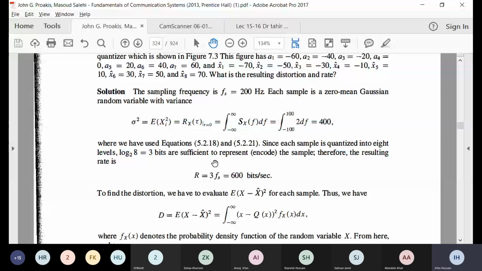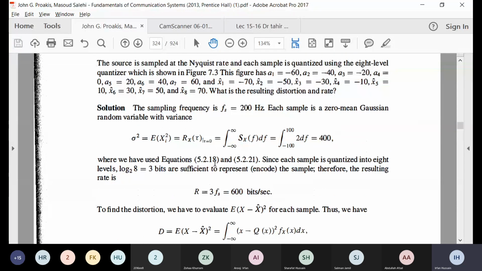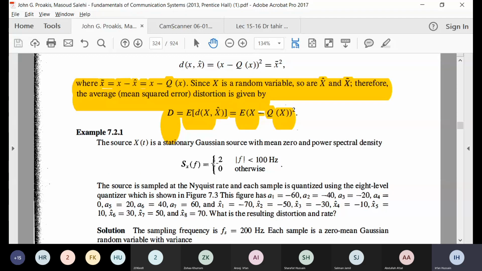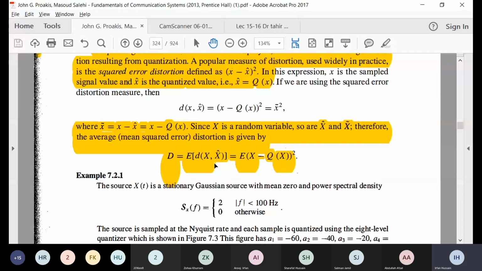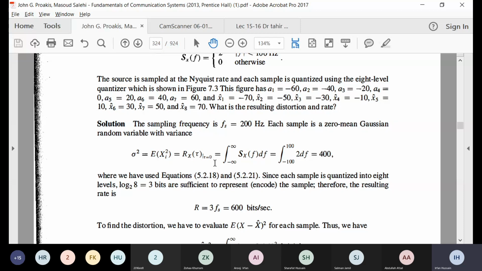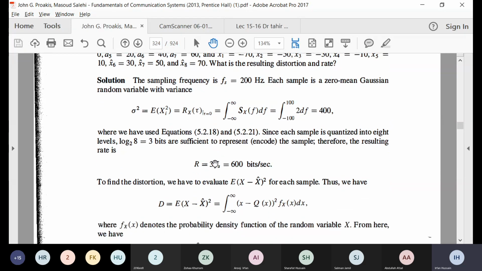This was the rate, but we also need to find the distortion. Distortion means that you need to find the average squared distortion, or average mean square distortion. Distortion means actually squares, so we are taking the mean square distortion, which is just the expectation of the distortion function. Applying the principle from random variables, the mean value of this will be this function times the PDF. So what is the PDF of this function?